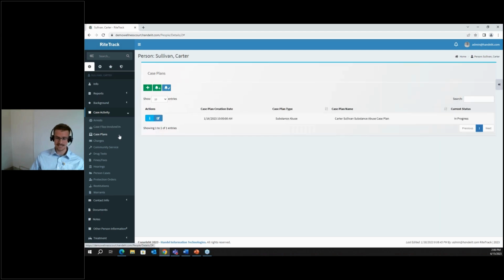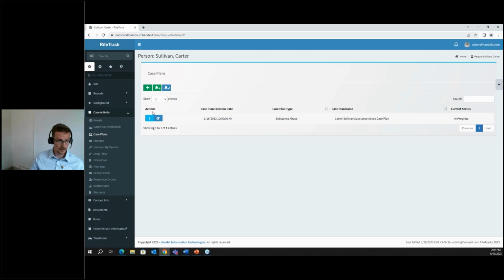Next up is case plans, and this is very helpful for two reasons. First of all, it's configurable by type of case plan. So you could do, like, for example, domestic violence. It would be like a goal to attend anger management program. And then two, the helpful thing is you can see status date goals, so you can see what's been accomplished already. So I'll show you that a little bit.